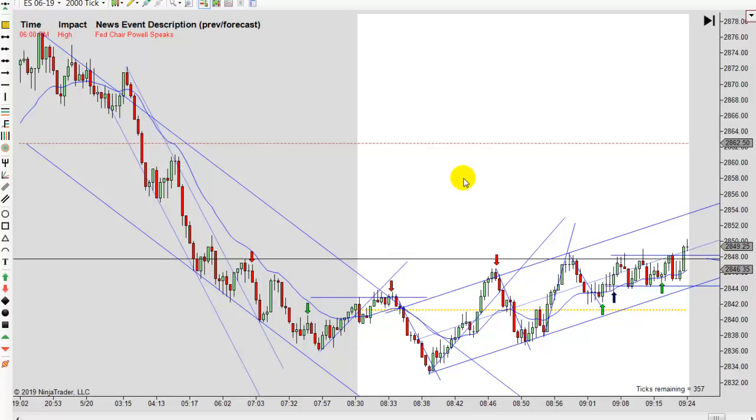I wanted to talk about it because there were some reasons to like it. And then of course we bounce, and where do you figure we're probably headed? Back to the trend line. We did have a break up here early on this bigger trend line. But you'll see that a lot of times in the overnight, and then if that trend continues to hold after the regular session opening, that trend line will usually still continue to be in play.